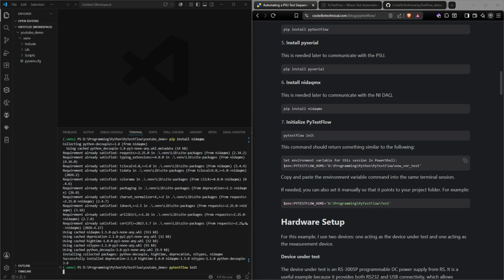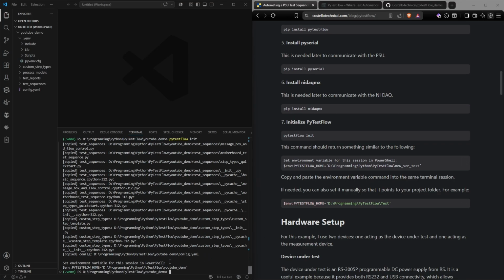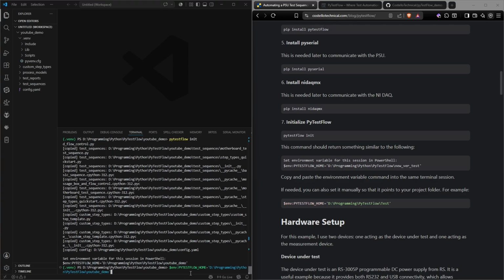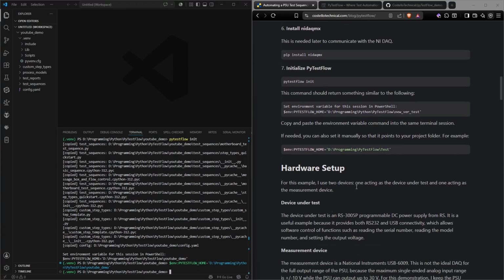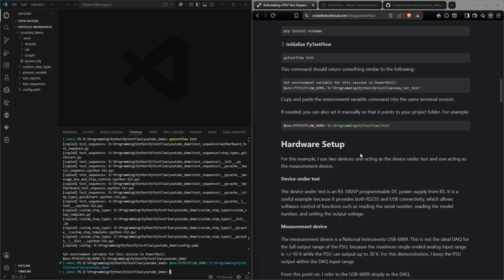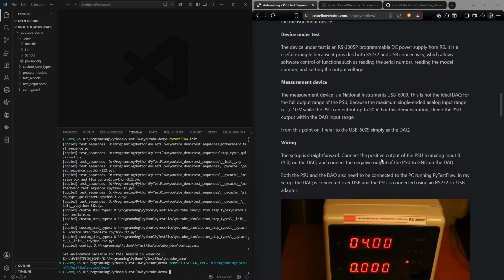Once this initializes, we get a little printout here, and we can just select this, copy it, paste it in here. That just sets the environment to this folder. Hardware setup, yeah, we've gone over this already.